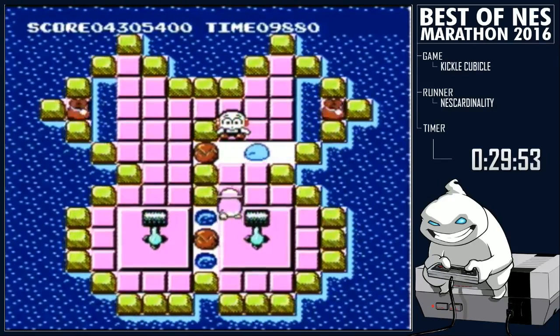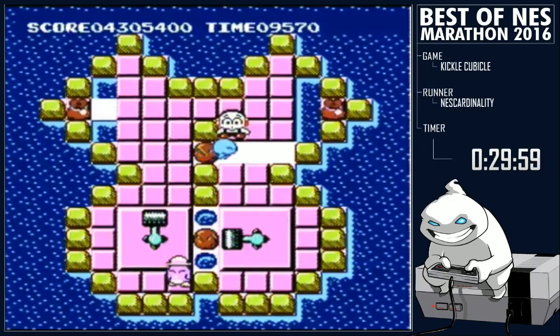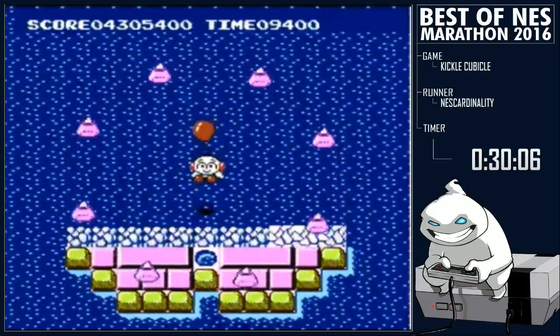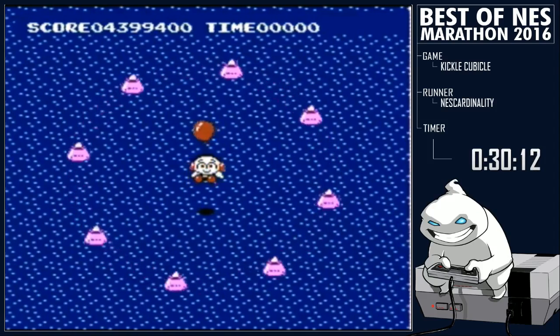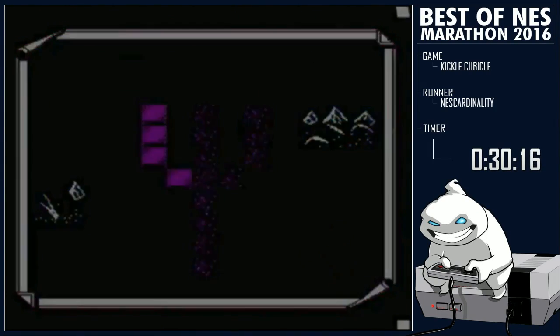Come back over here. We need this here. And we're good to go. As we gradually approach, I guess this is the last 4 levels of Cake Land. The whales are overjoyed.